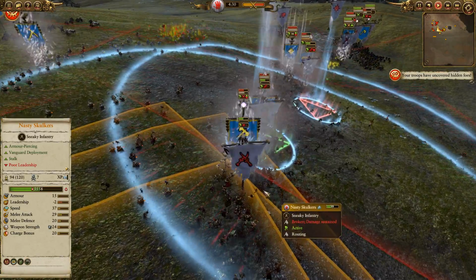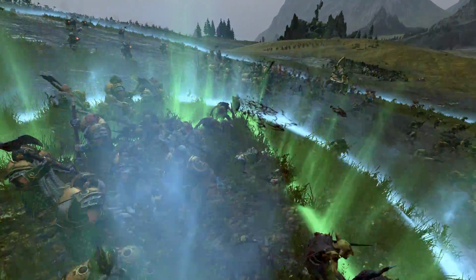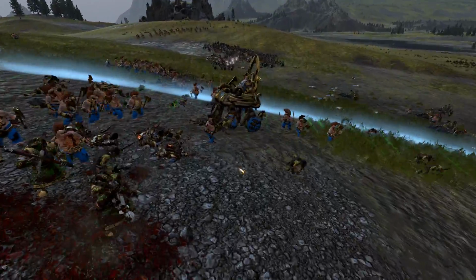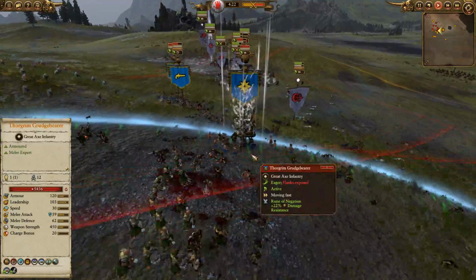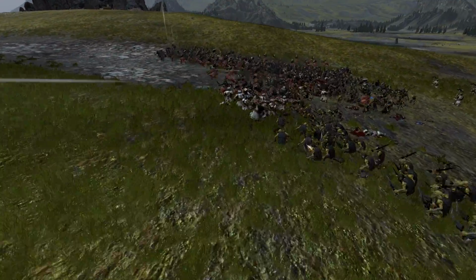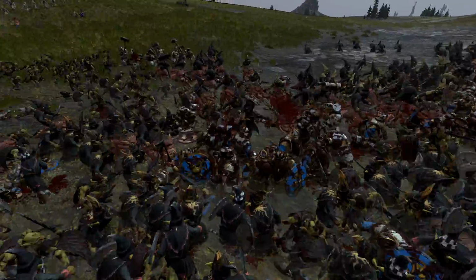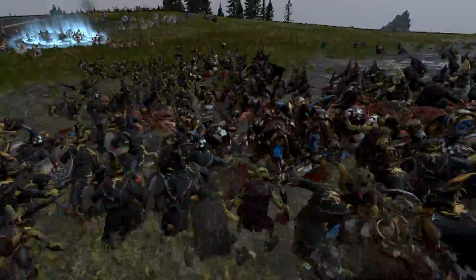So, a bit of RNG, as of course Gobbos are meant for, but looks like the Grumbling Guard is in here as well. Thorgrim is supporting the front line. Slayers are going to come in, and the Goblins are going to lose in the center. However, you can see over on this flank, this unit of Hammerers is getting completely isolated here, getting the Alpha Strike from the Gobbos, just completely swarmed here.